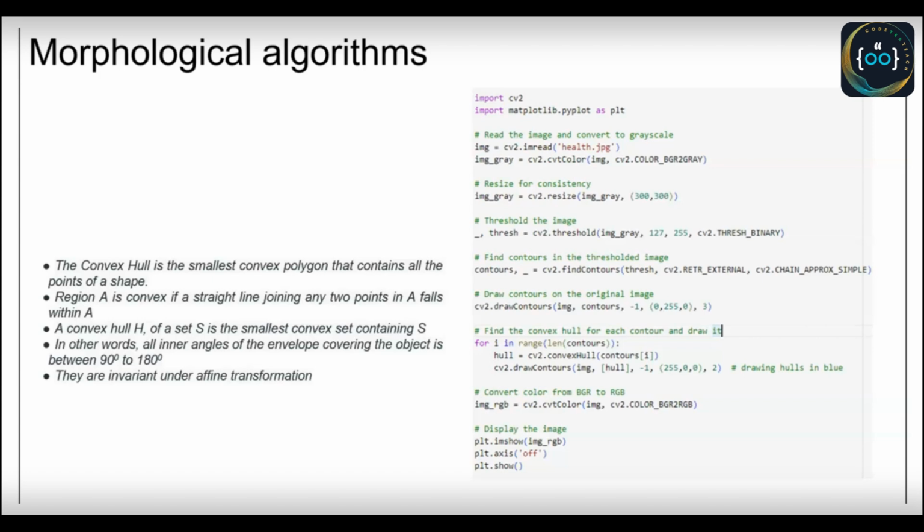Now, a basic question: why do we use convex hull? Convex hull is the smallest convex polygon that contains all points of a shape. In computer vision and image processing, it is often used for shape analysis and to perform operations such as object recognition or to correct for shape distortions. When we compute the convex hull of a shape, what we get is a set of points that constitute the vertices of this polygon. This set of points is often represented as an array because arrays are a very efficient and convenient way of storing and manipulating a collection of elements.